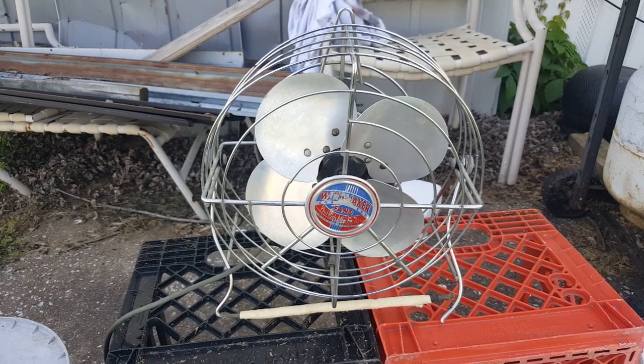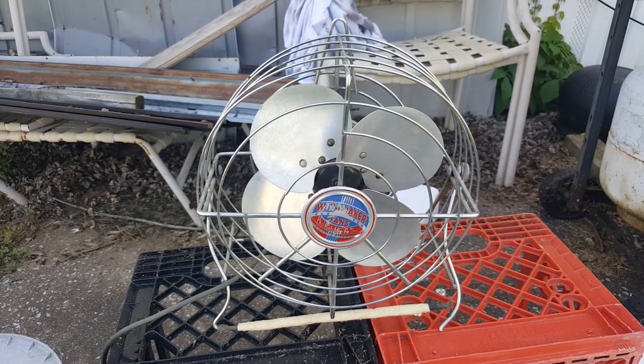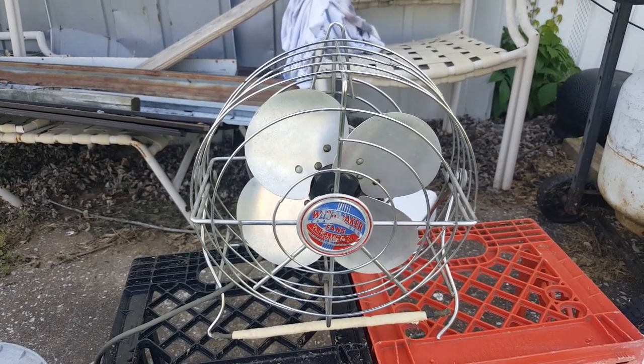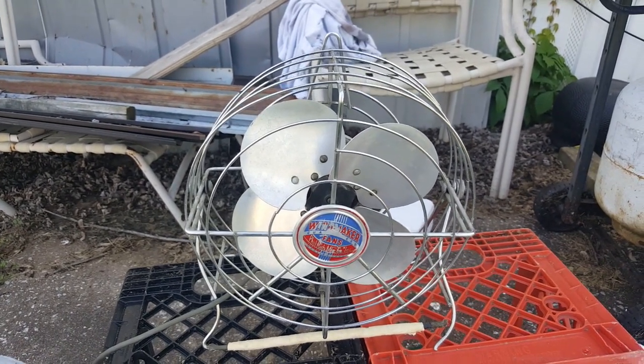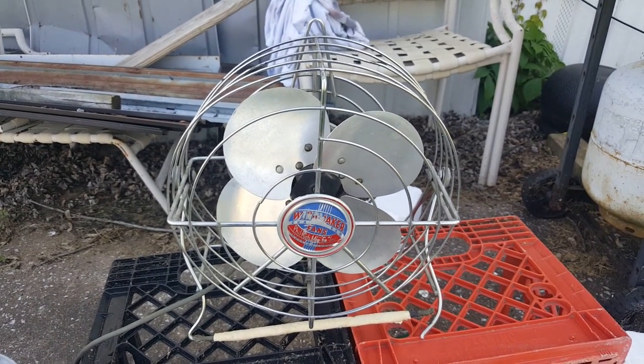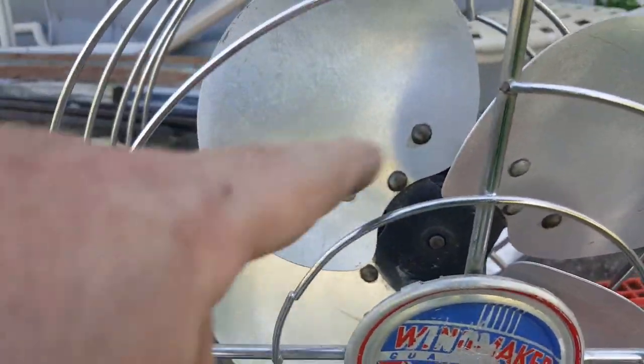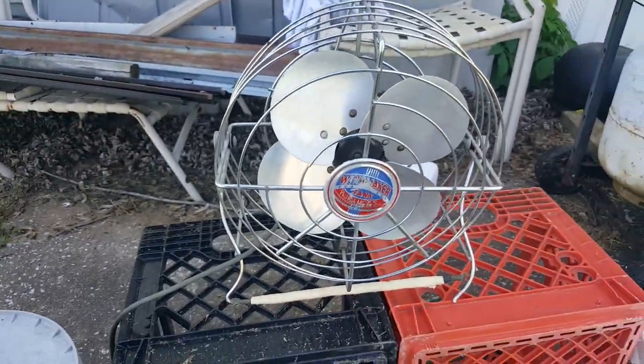And here it is. Like I said, it's knackered and needs work. But first off, I think that stand is pretty much gone. I mean, I can probably re-weld it, but it probably won't make a hell of a difference. And it's missing this little circle thing right there.